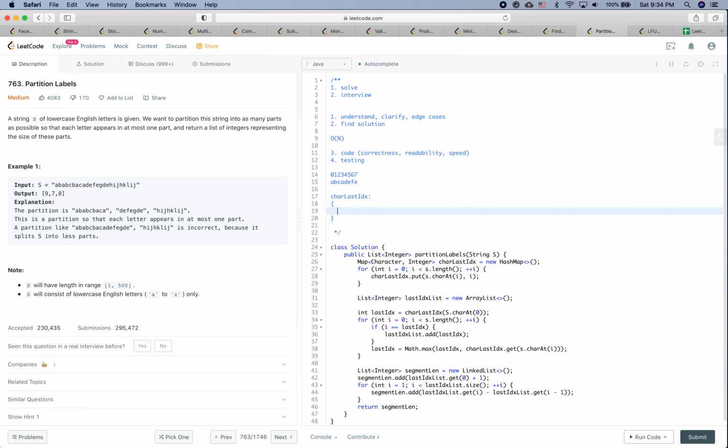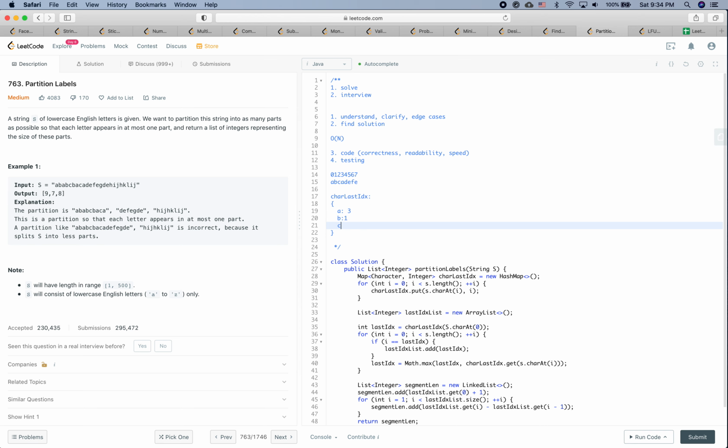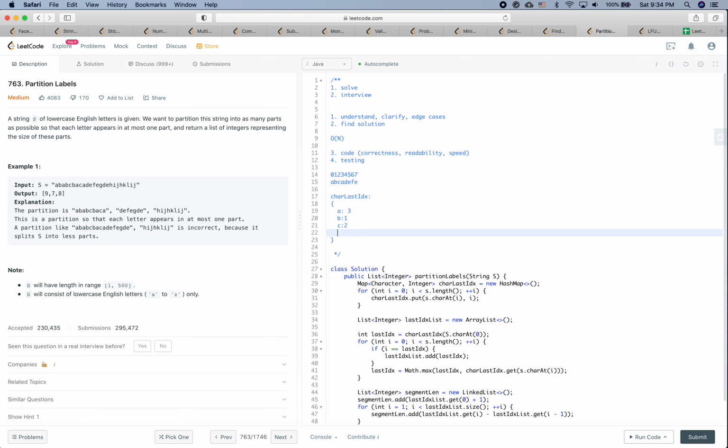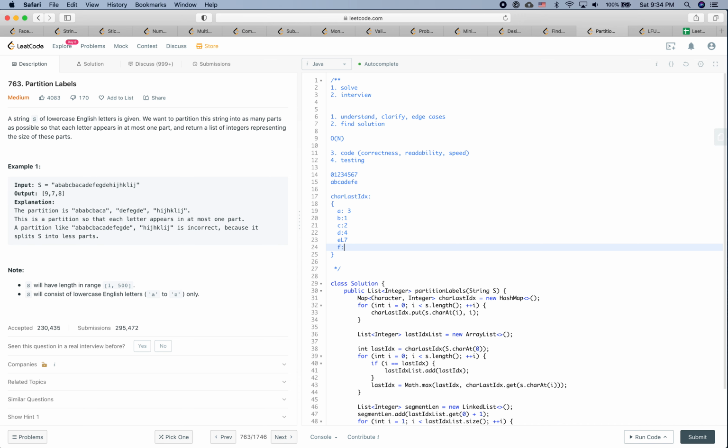There's 7, so last index of A is 3. Last index of B is 1. Last index of C is 2. D is 4. E is 7. And F is 6.